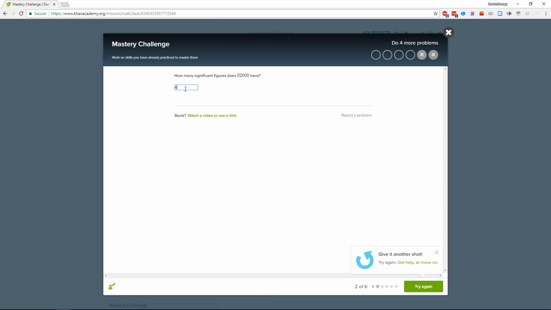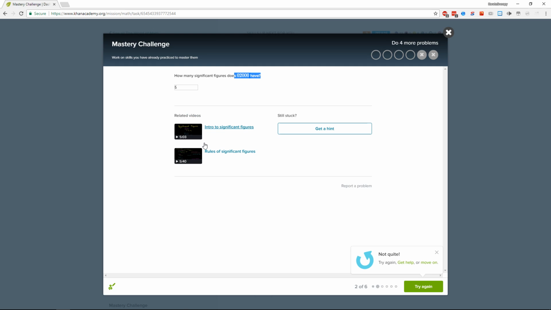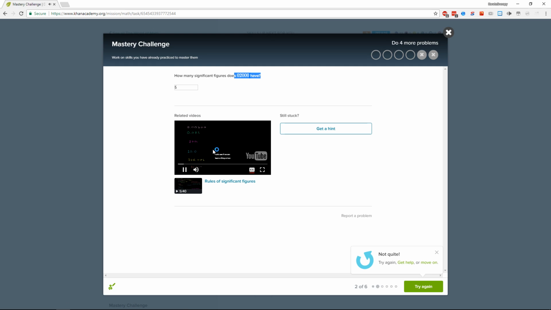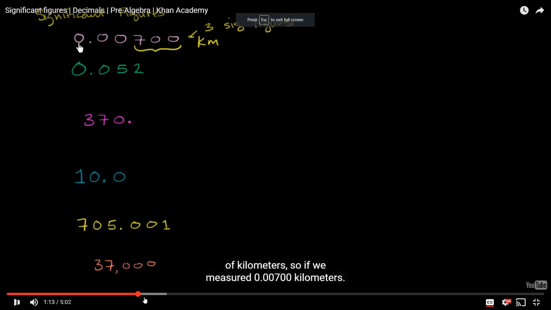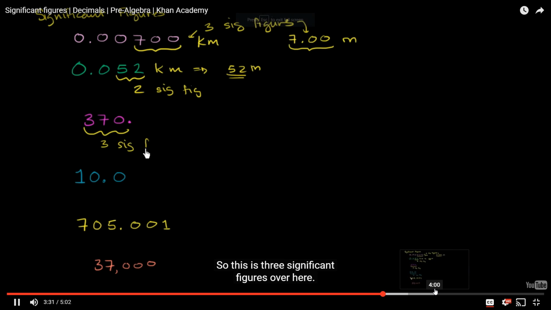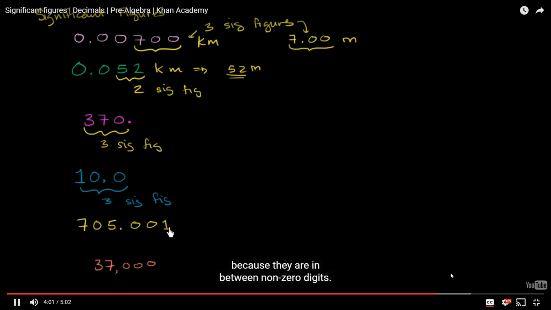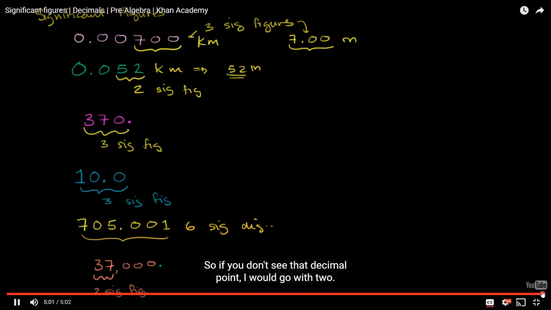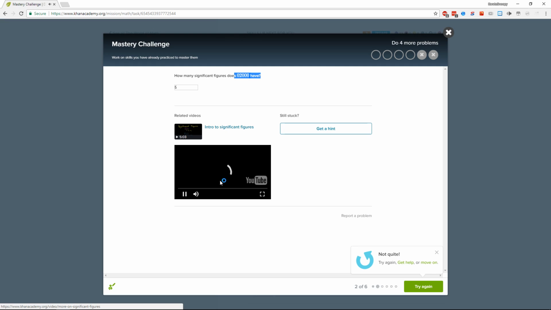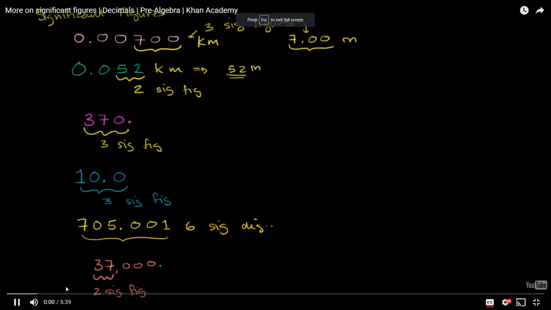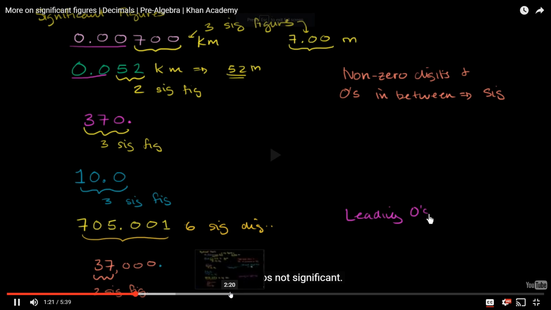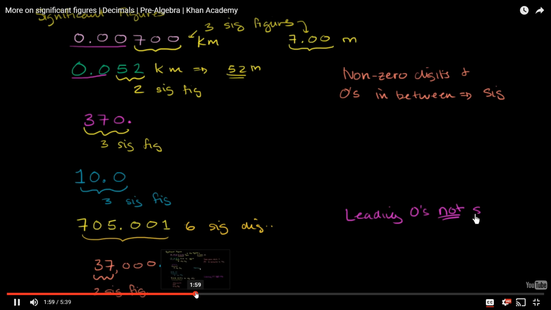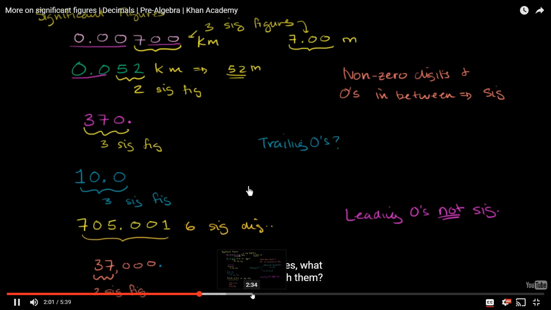4 significant figures. What? How does it not have 4? Let's see if we can learn a thing or two about significant figures. Zeros between non-zero digits count. Here it's the nearest 1,000, so it depends on the rules. What do we do with trailing zeros?